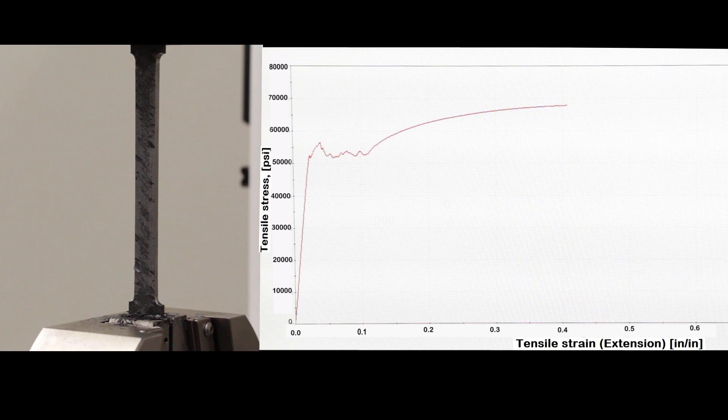Strain hardening continues all the way through the end of the test. When we reach the ultimate tensile strength, which is the maximum of the engineering stress on the tensile curve, you start developing a local neck. About 40 percent up from the bottom of the specimen, you'll begin to see the neck forming right when the stress reaches its maximum.